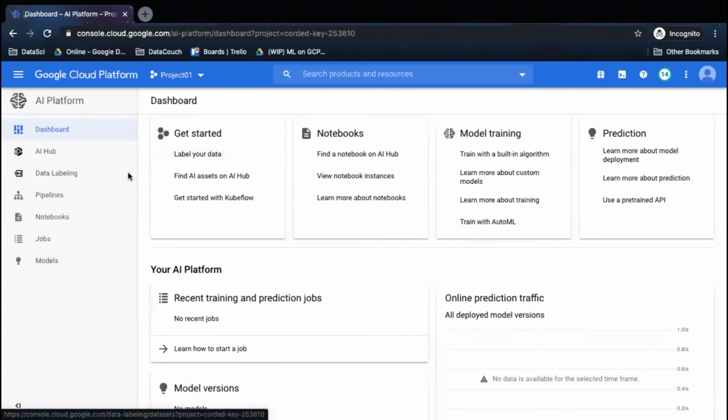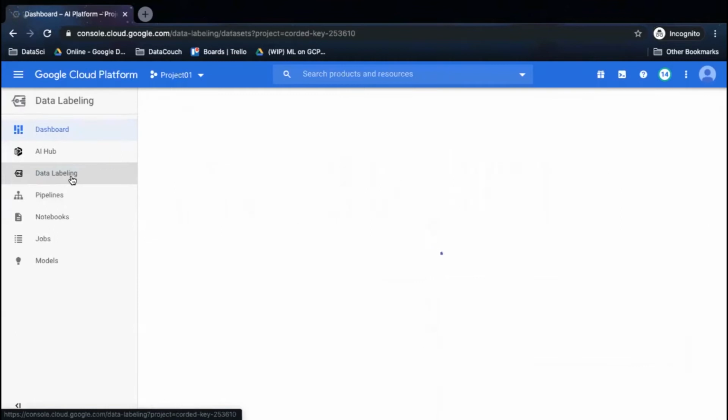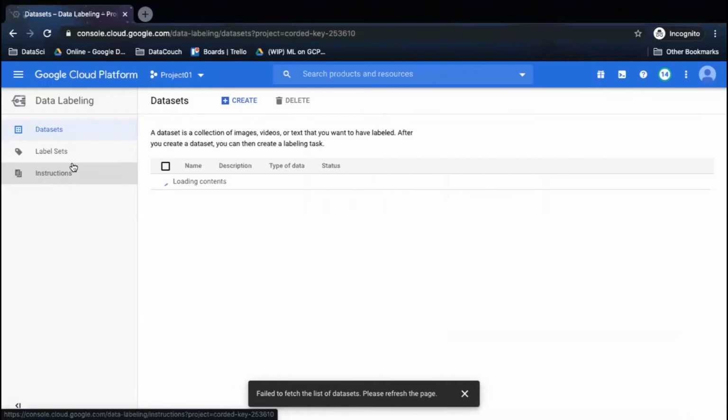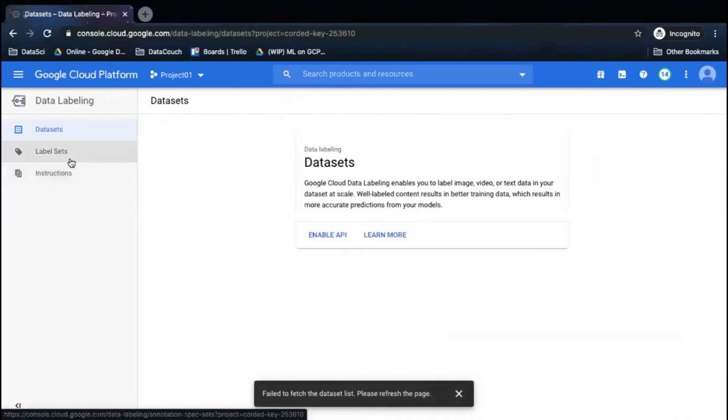This is one of the labeling services, the data labeling service provided by the artificial intelligence platform. Data quality is very important when it comes to artificial intelligence. If your data quality is bad, then what will happen? Your AI will not be so accurate. You will face issues. That's why we recommend that the quality of data should be great. So what is this service doing? Basically you can give your data to Google, and Google will involve manual labeling.